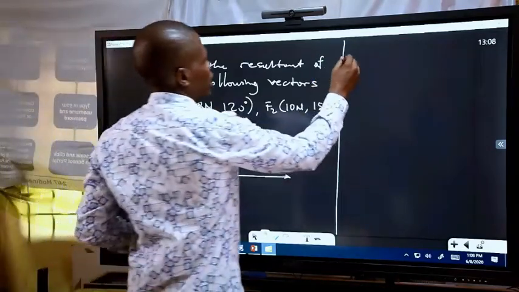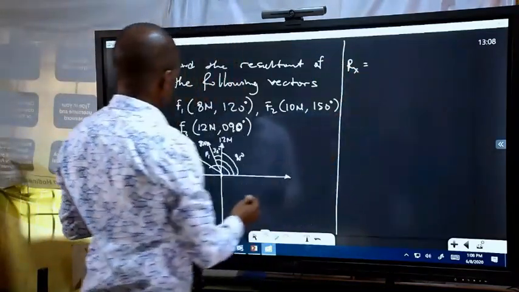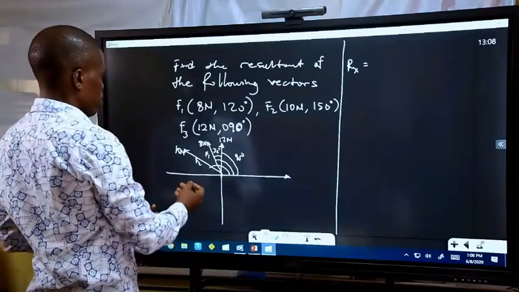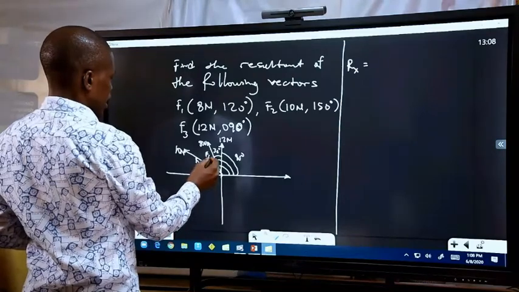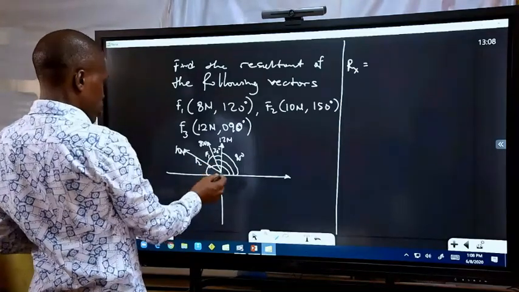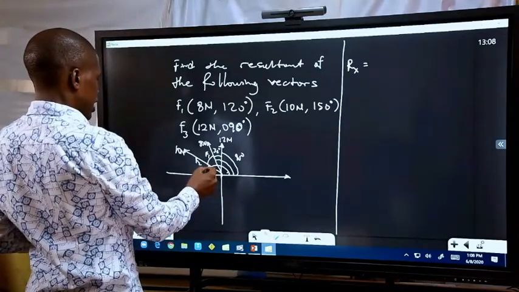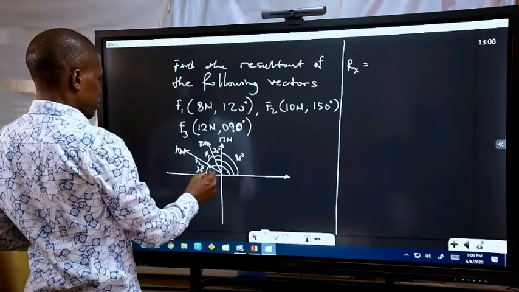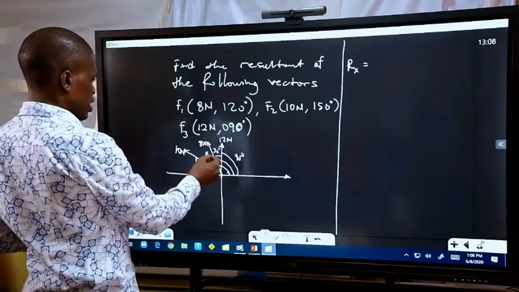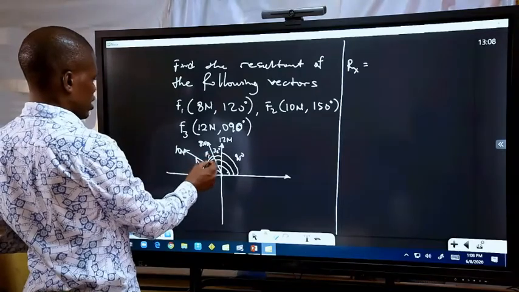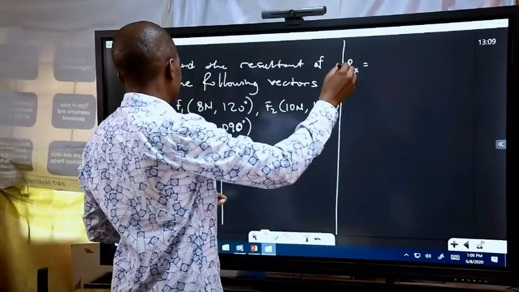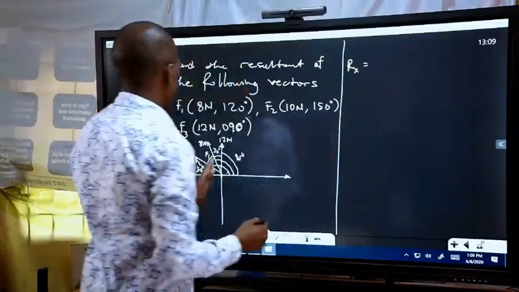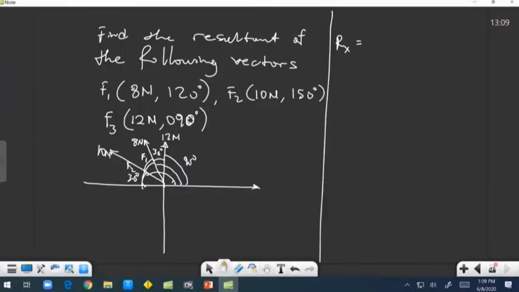So you'll do the same thing. Get your Rx. Rx here will now be with respect to the angles given. So you need to find the corresponding angle here and here. For example, the angle here, this is 150. Added to this, here will be 30. So here, in this case, here is 30. So here will be 60. So the total angle is 60. So that means if you are solving, our Rx is now acting in the negative direction.